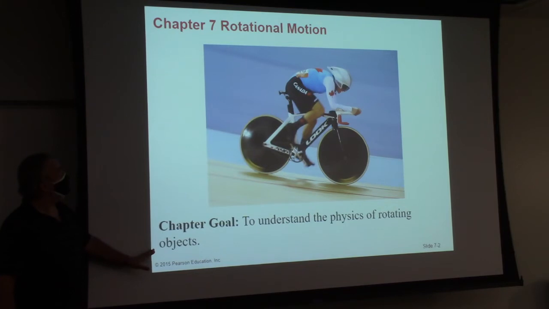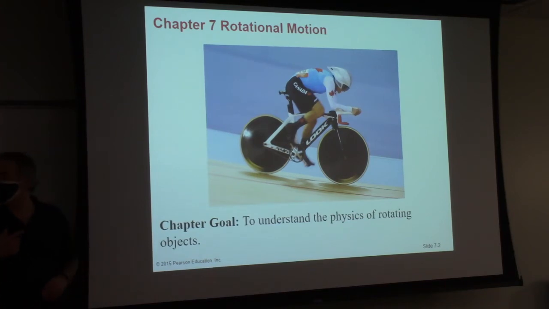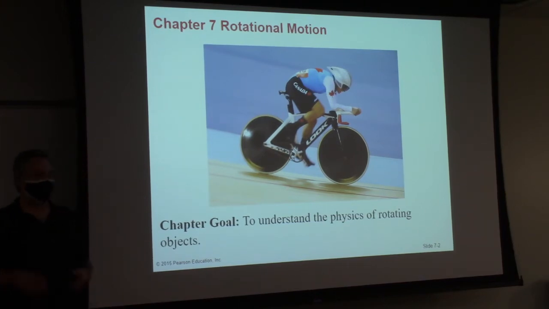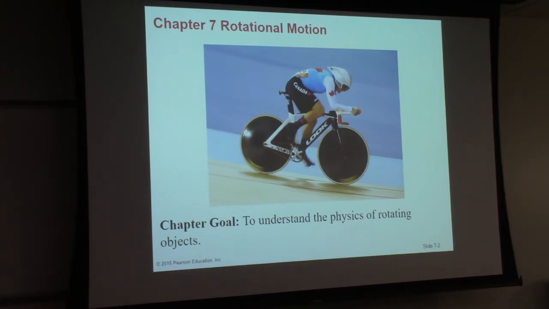One tricky thing about chapter 7 is just getting used to the variables. So we'll have angular velocity, but it's omega, angular acceleration, alpha, that sort of thing. So I think it's helpful when you write down the variables to put the units next to them. It'll give you a clue of what it's actually used for.